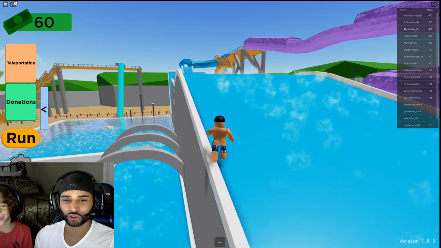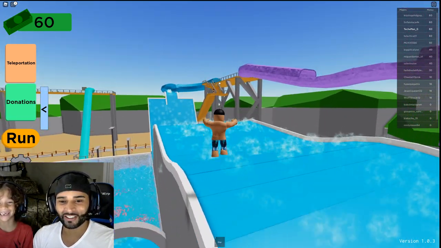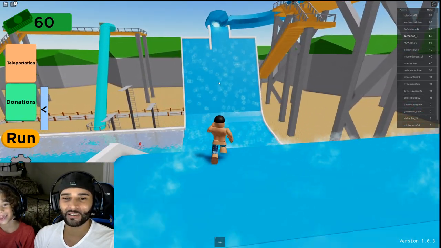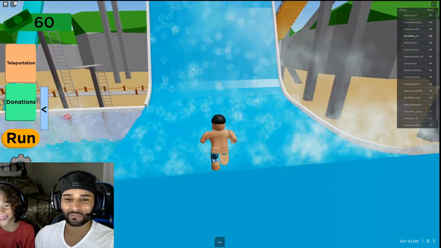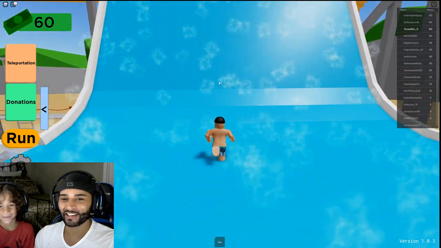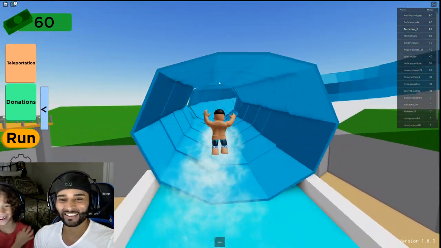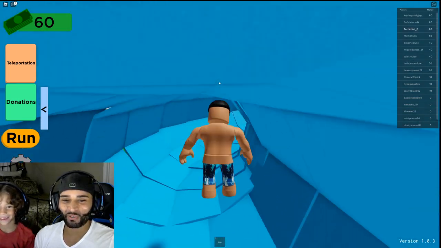Look at that. You guys slipping. Oh, yeah. Think I can run up that part of the slide? No. No? Let's see. My guy seems like he can do anything now. Now that he can run, man, he's a man. Oh, yeah. Look at that. Oh, yeah. Going the wrong way in the slide.